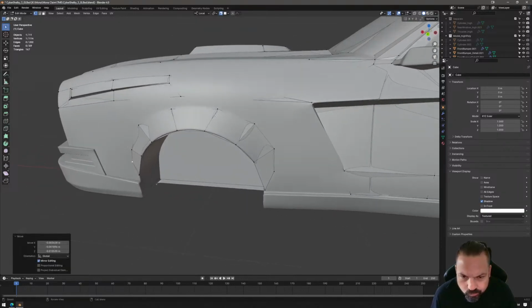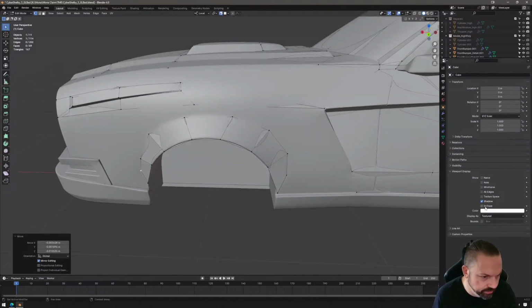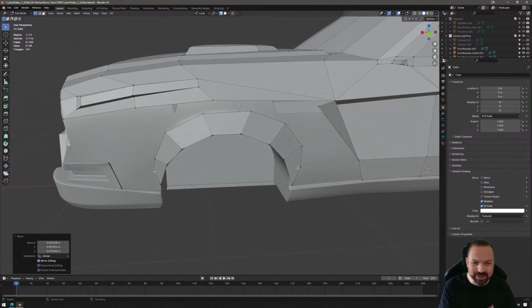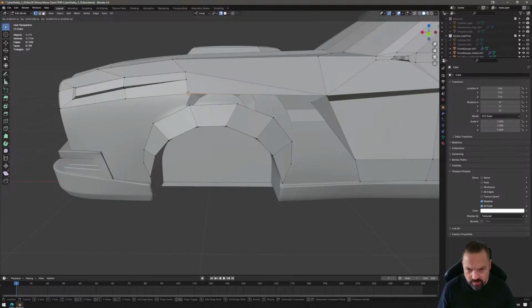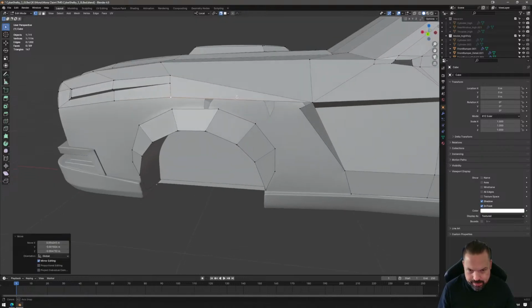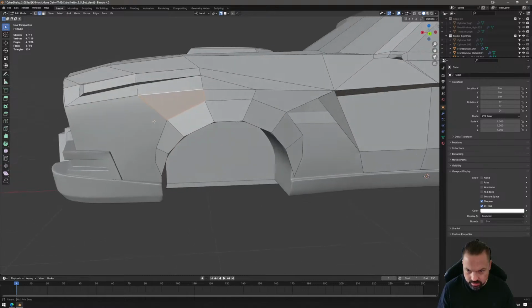Now, how to get this one? So 1, 2, 3. Oh, that can go that way. Let's move that one over there. I'm going to add a cut there. Join that. Join that. Join that.